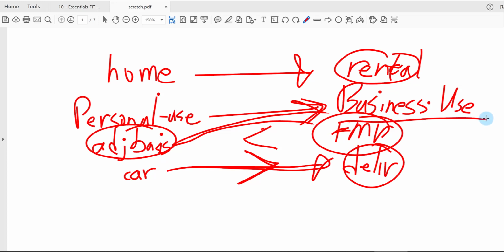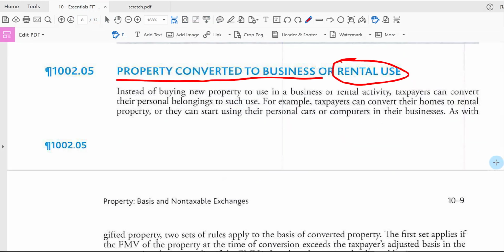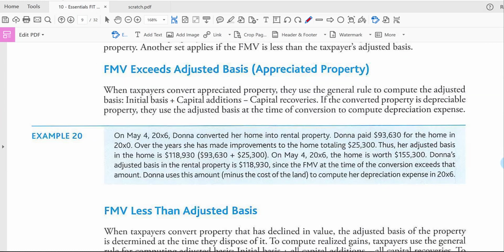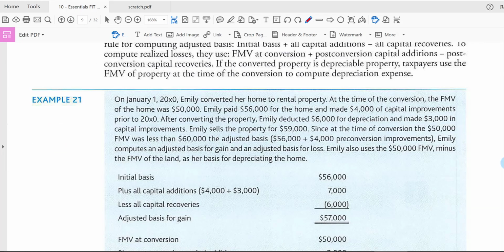It comes into play when you calculate depreciation. And again, that's a topic for next semester. But take a look at the example in our book to see how either this basis or this basis here will be used eventually when the property is sold after business use is completed. Okay, that's this topic here. Let's look at the next topic.